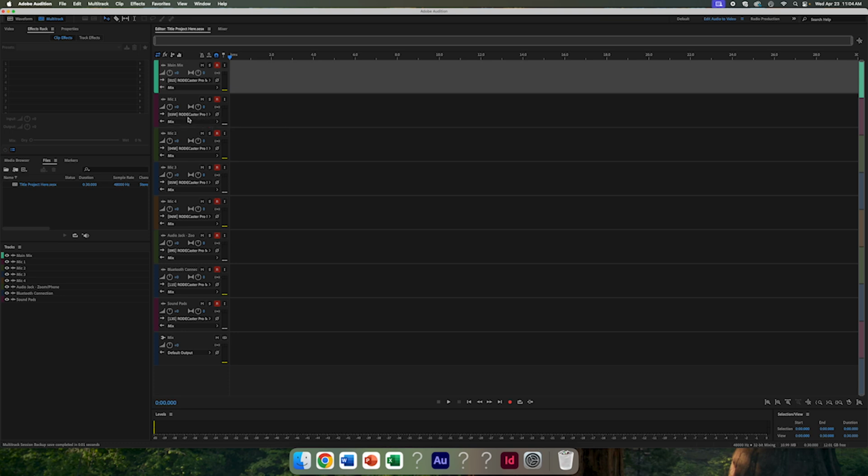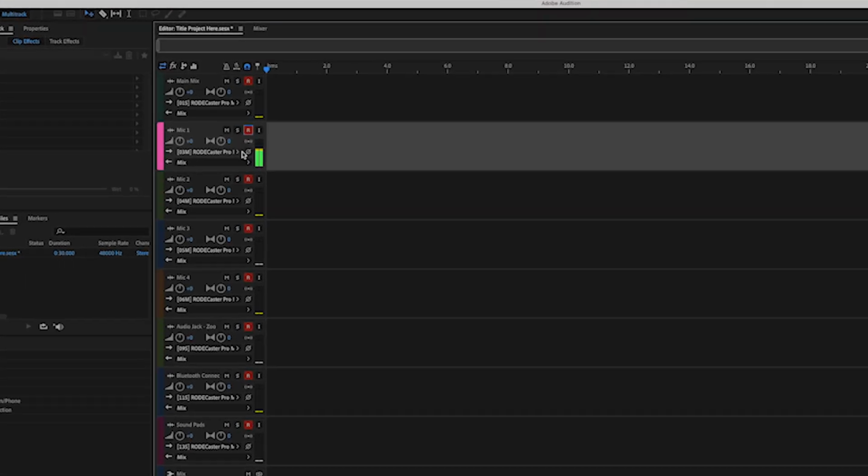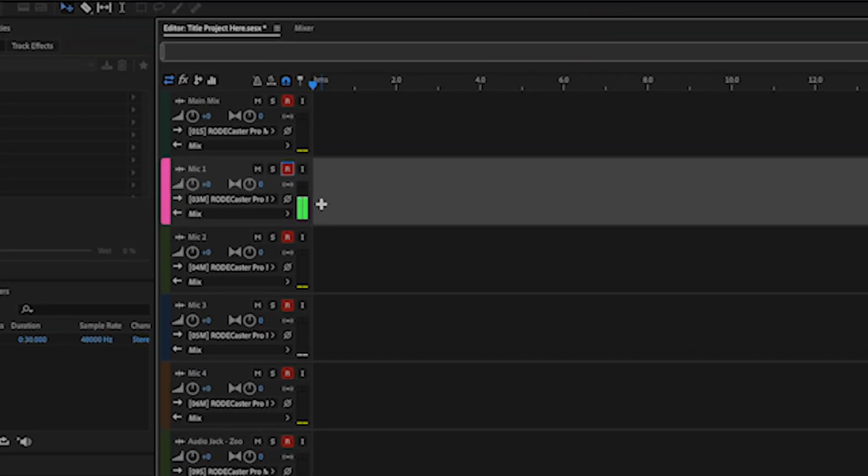But in order for them to record properly, you need to have them armed. And the way to indicate that they're armed is this red square that has an R in it. If it's not clicked, if it's not red, it's not armed, meaning you're not going to be able to record. So you can see when it's armed, there's the bars here bouncing, kind of peaking right there in the yellow. But when I unclick it, the sound bars go away and it's not recording. So you want to make sure that that red square is clicked and that your mics are armed.